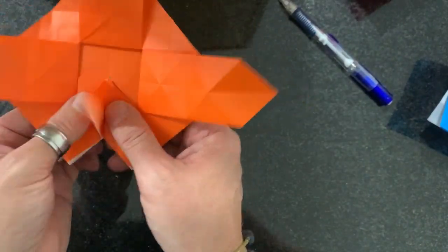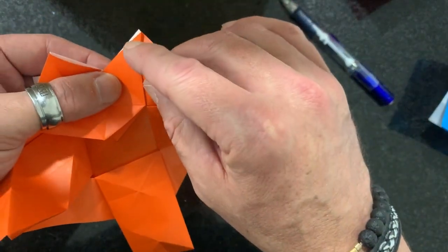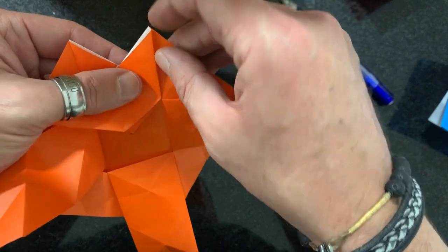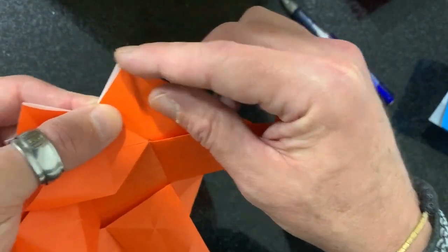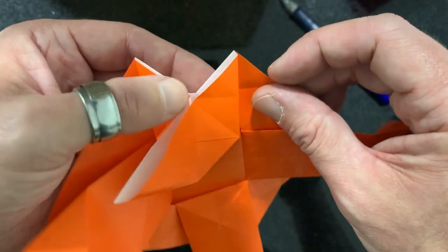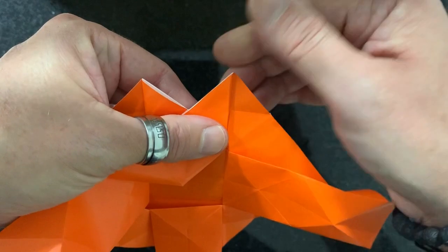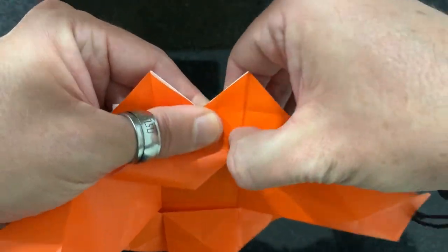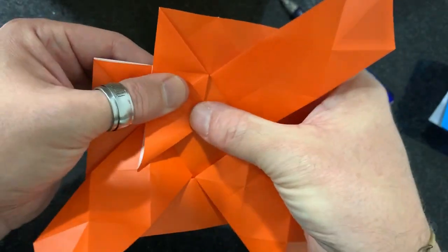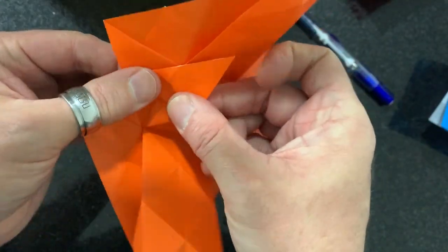Now when you do this, paper might shift around a bit. What you want to do is make sure you don't have anything like this. So if your point isn't lined up or you have a little bit of space like that, then just fix it. Now's the time to just roll that over a little bit. Make sure that that point is nice and clean. Fold that down.